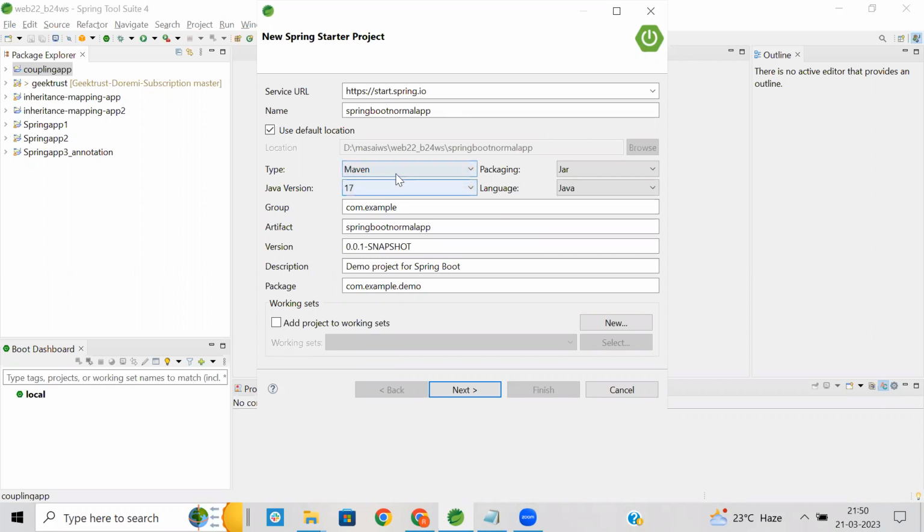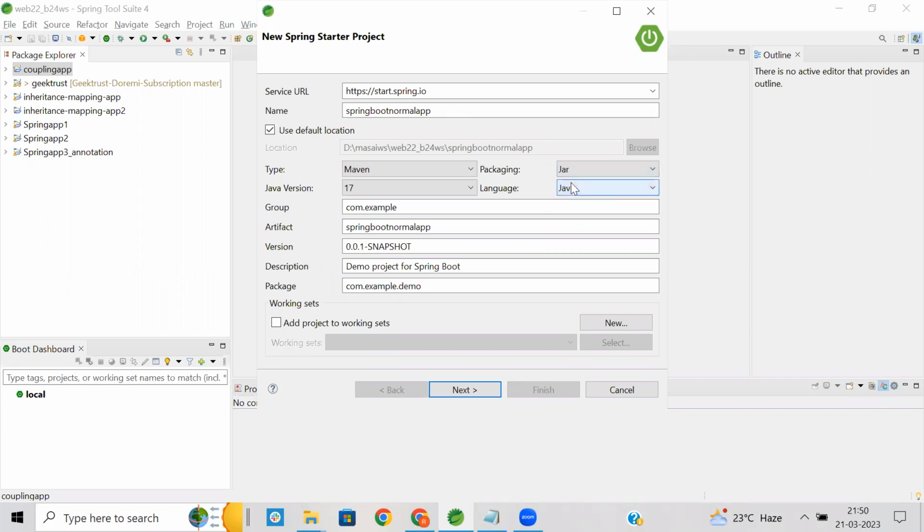Since we are using the Maven build tool, I have selected Maven. And please select the jar module here. We are not going to use war. Why? Because we are not deploying this application on a different server. Let's say you want to deploy this application on an application server or web server, then you can use war, web archive.